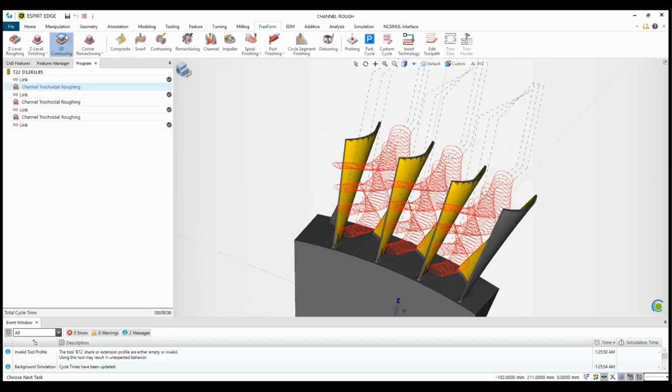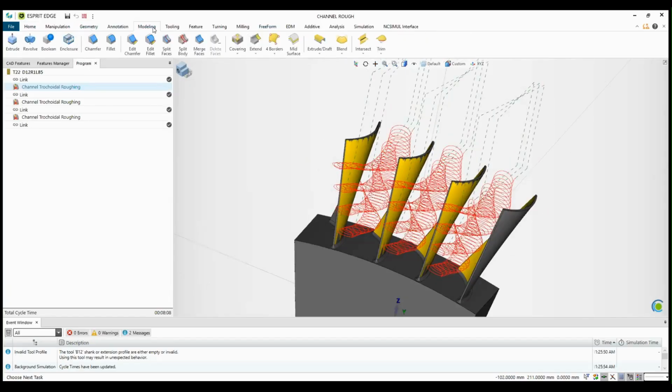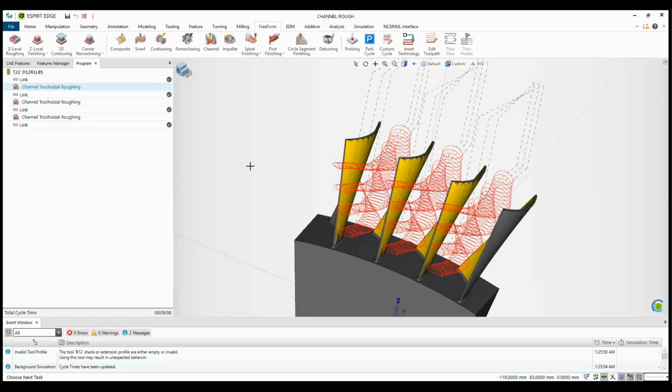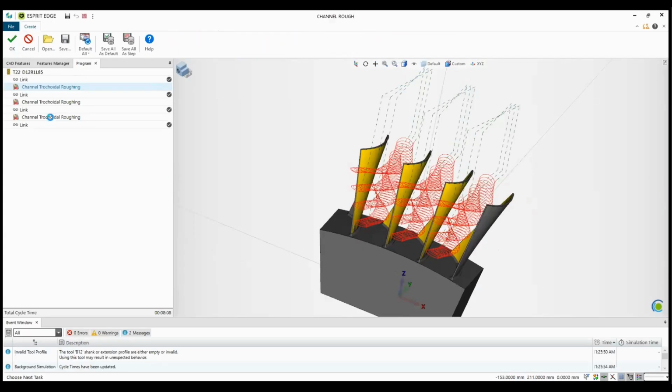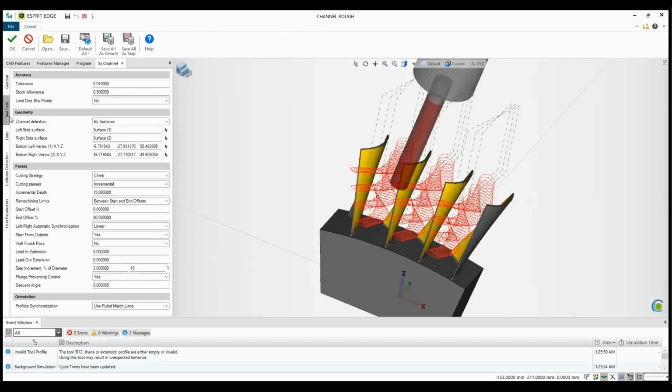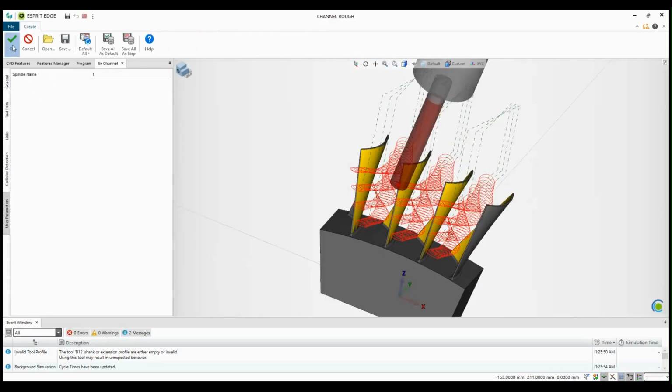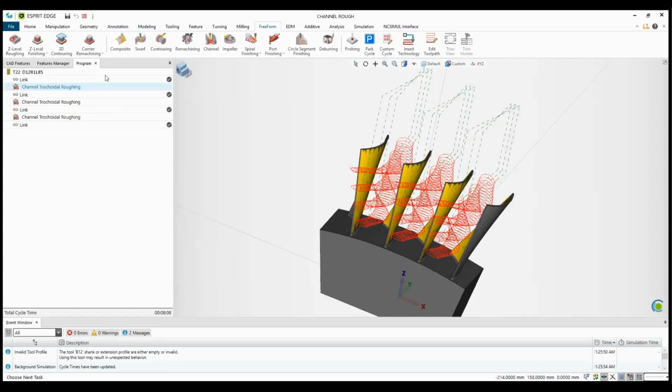It's not much complicated. There is the option in the geometry or modeling option here. Whatever features or surfaces we want to create, we can easily create. Even for surfaces, we have a lot of options. From that perspective, toolpath creation is very easy, and you quickly get the required toolpath. So for channel milling, as I said, I went into channel milling, entered all the required parameters, and once you click OK, you will get the toolpath and the simulation.